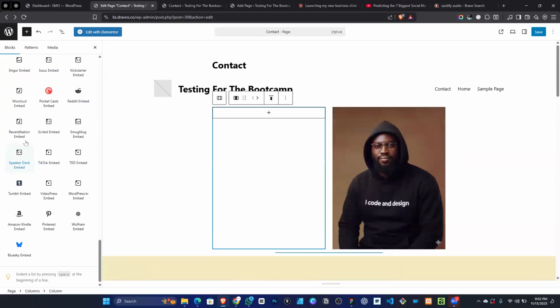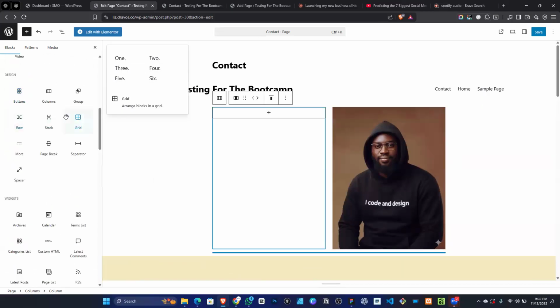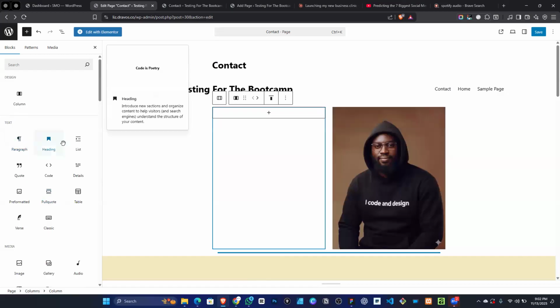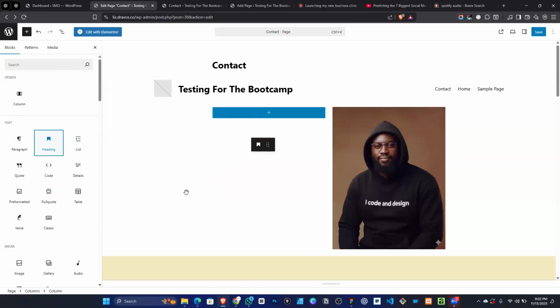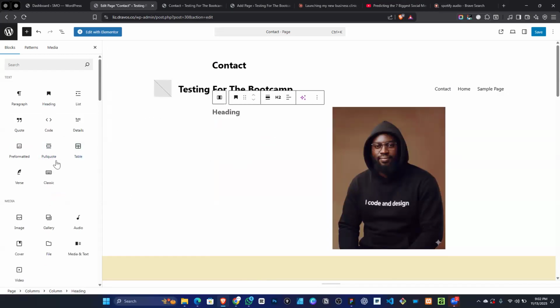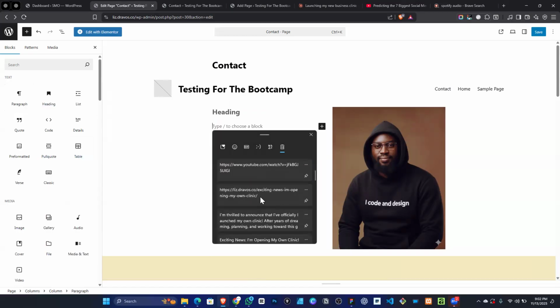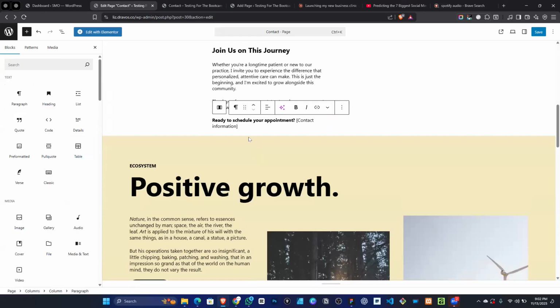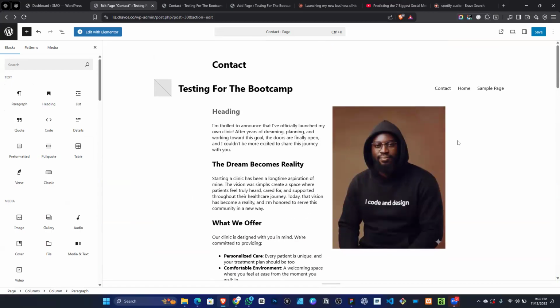This is an image. I can insert a text, so let's look for text. Add a heading here, and add a paragraph under. So let's see if I still have all those copy text here. So I have everything here like this.